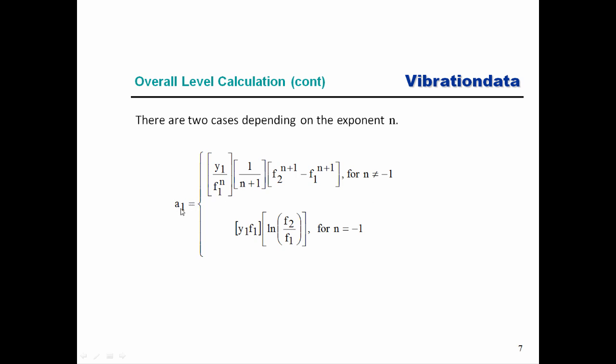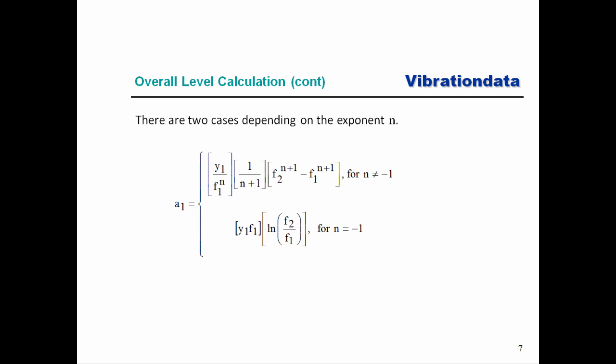So we have our area for our segment 1. And I'm not going to call out all those individual terms. I've actually got a paper posted in my blog that you can go back and review to get more details. But if n is not equal to minus 1, then this is the equation for calculating the actual area. Or in other words, this is the equation for evaluating that integral.